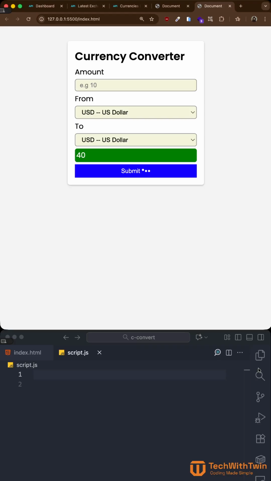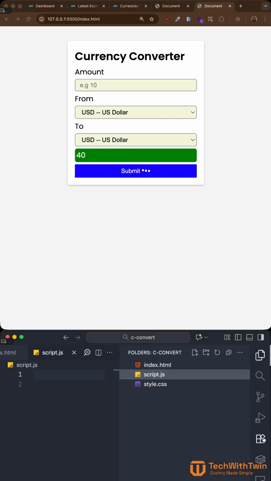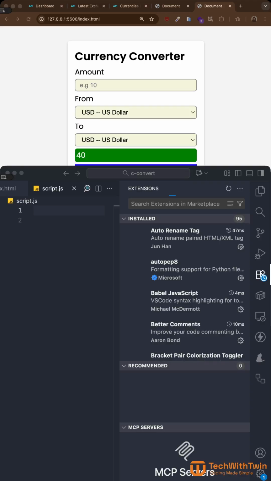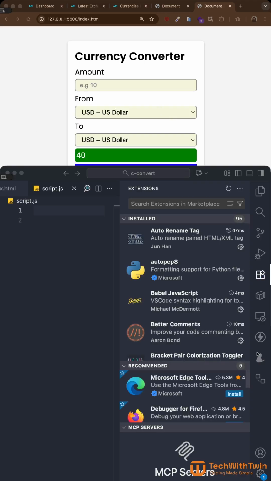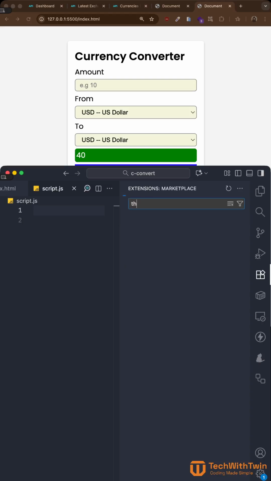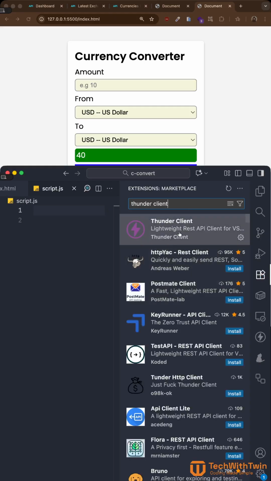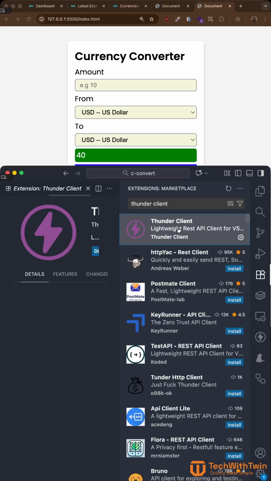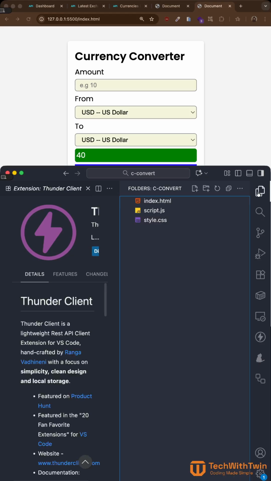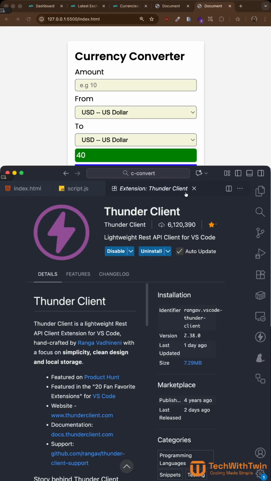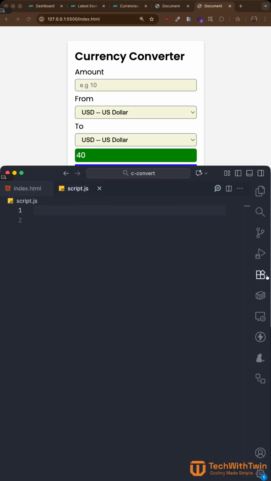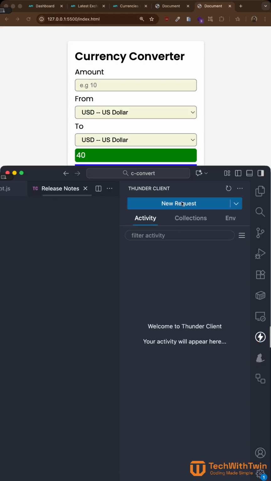So what I'm going to do is use an extension in VS Code called Thunder Client. You can just search for that extension and install it. So Thunder Client. Install this extension and we are going to send requests from it so that we can see the request in action.